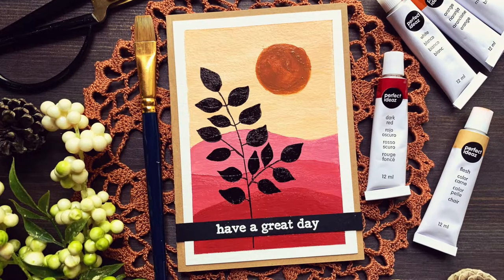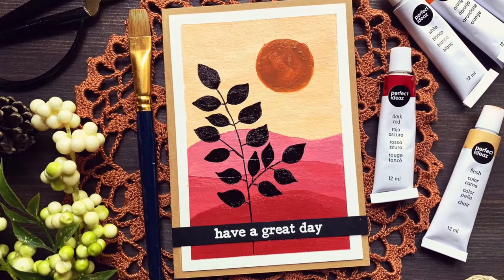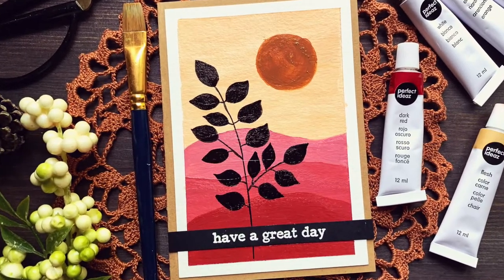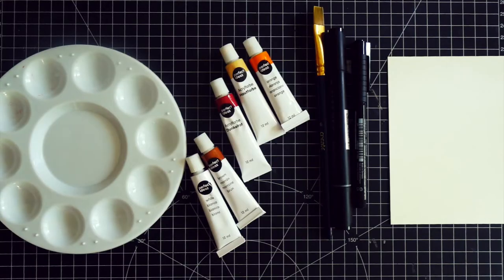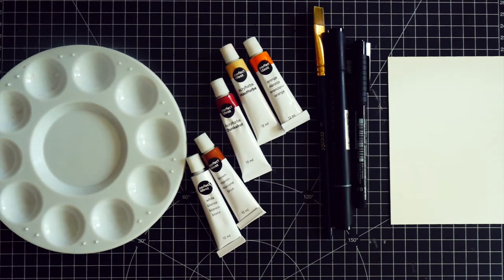So today I have for you another inspiration I got from Pinterest. Modern, abstract, minimalist, boho art. These were my search terms. Here are the supplies I'm using. I'm going to be using acrylic paints, but you can use watercolors or gouache as well.